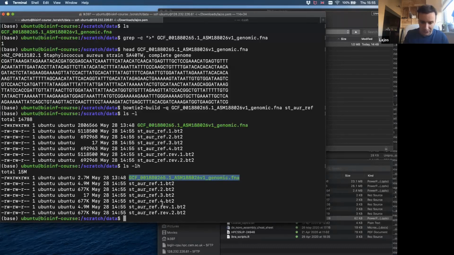I don't know what they are, but I think maybe they are small pieces, or small k-mer chunks from the reference genome, and their positions. But anyway, it's not important for us. We just have to use this name here as the prefix in our bowtie2 run.